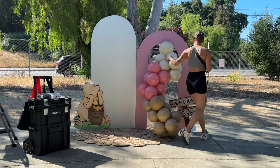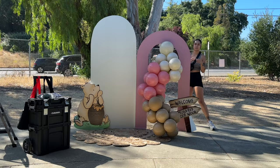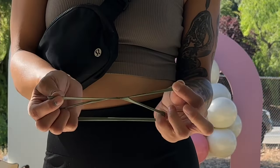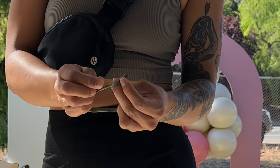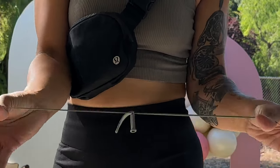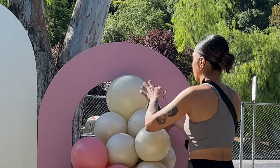So the cutouts that I used for this event, the Winnie the Pooh and the welcome sign, I got those from 360 Banner Design. You can find her on Instagram and she ships to you, so that's a major plus. And then this is how I tie my 260s.